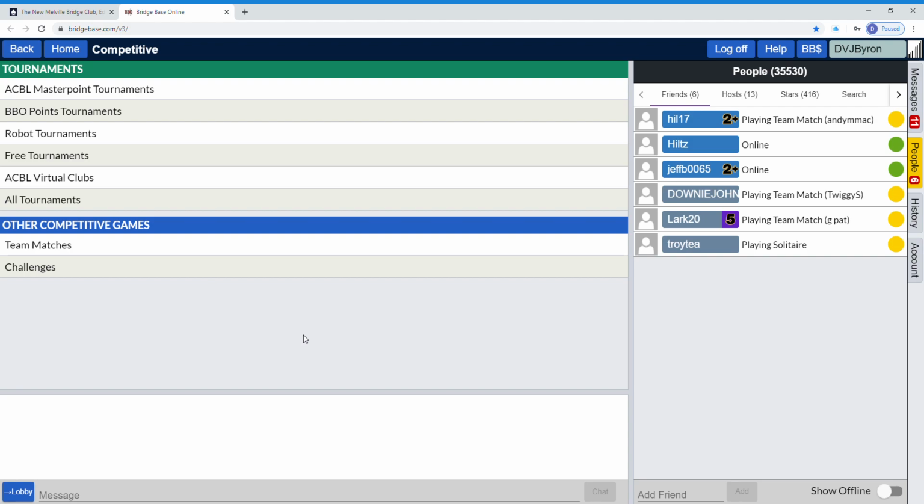Now, the tournament will start within a minute or 2 of the allotted time. It depends really on whether the TD is having to find a pair to fill up a half table. They will be invited from non-members of the Bridge Club, or if he's having to chase up somebody who hasn't apparently registered or is missing, or a partner is missing. So there can be a little bit of delay, so don't panic. Sit here and wait, and when the tournament is ready to start, your table will appear, your partner will be sitting opposite you, and your first 2 opponents will be ready for you to play.